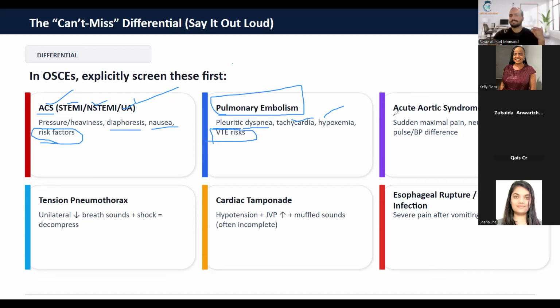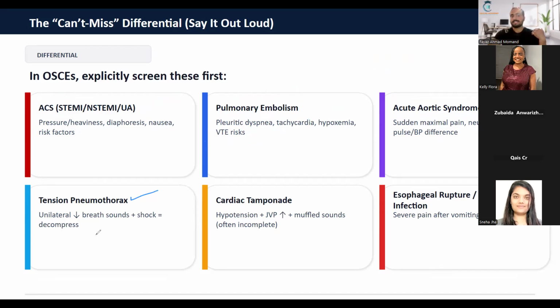Third thing to think of is acute aortic syndromes, like aortic dissection and intramural hematoma. These are some of the acute aortic syndromes. For acute aortic syndrome, pain starts suddenly and it reaches max point almost instantly. If it is dissection, patient will say it is a really tearing pain that goes to my back. Patient may have neurodeficits, difference in pulse or BP in both arms. These are some of the findings associated with acute aortic syndrome, such as acute aortic dissection.